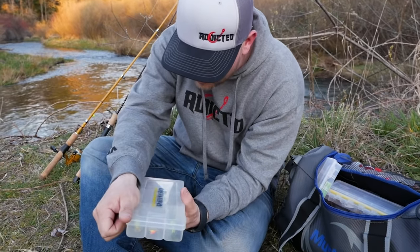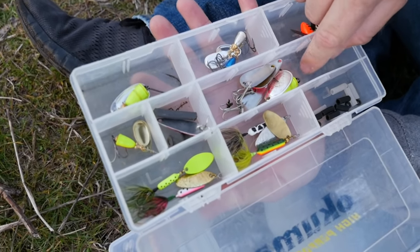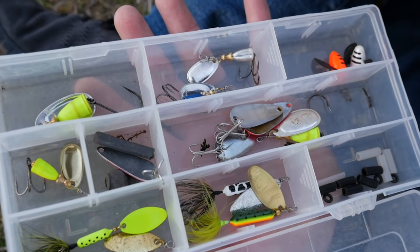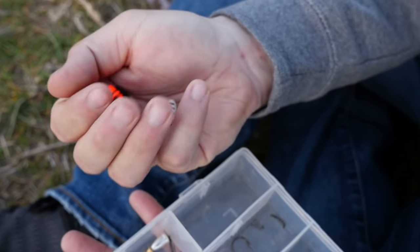And then it looks like we got some more spinners and spoons here. Got some Blue Fox spinners in there, some Rooster Tails, some really small size one Blue Fox. Looks like we got a couple small spinning glows.